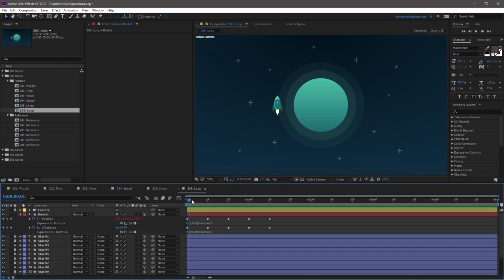And I can illustrate this a little bit better if I just remove the last keyframes. So now if I RAM preview the scene, the rocket's going to rotate 90 degrees around the planet and then continue in a straight line. That's pretty cool. This is very useful for doing a quick animation and then letting that object continue off screen without actually having to set a manual keyframe for its endpoint.